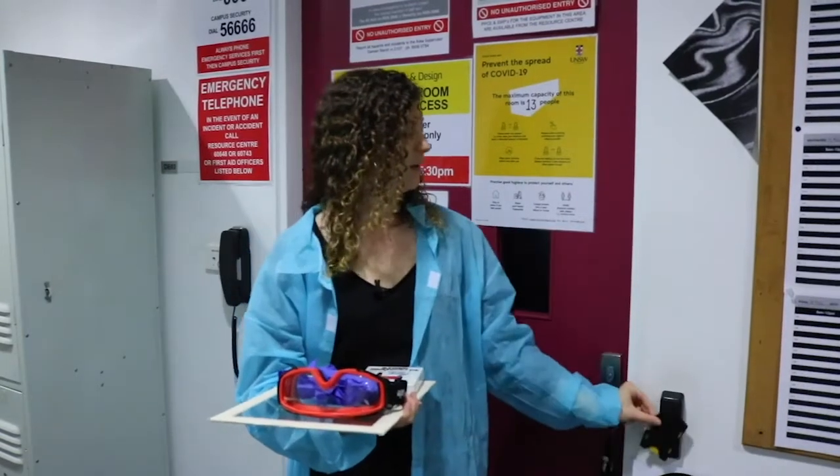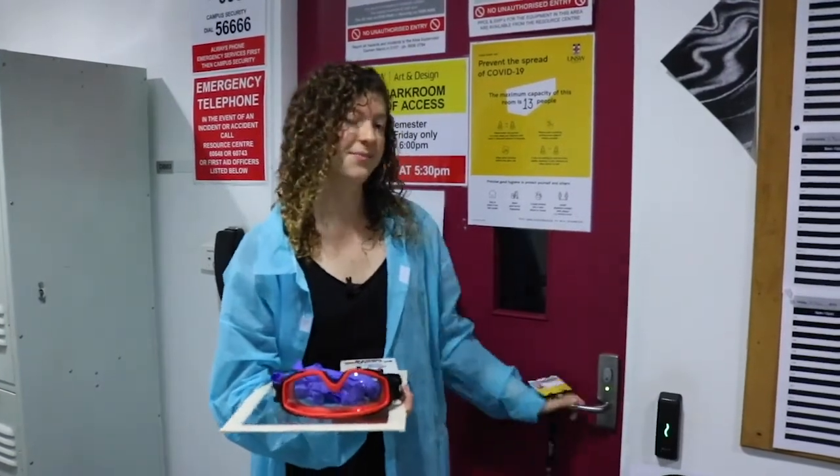These sensors here are how we're conducting contact tracing, so please swipe your card before you go in, even if your card gets rejected.